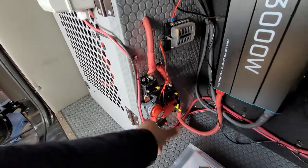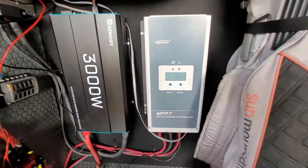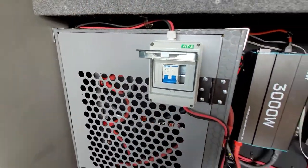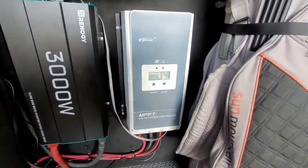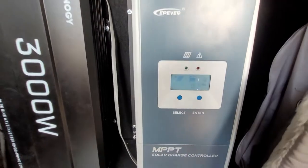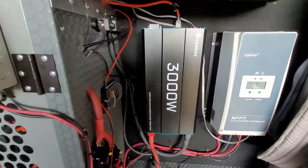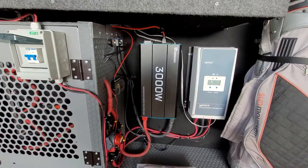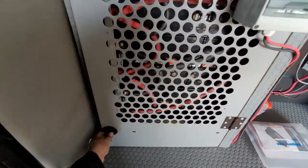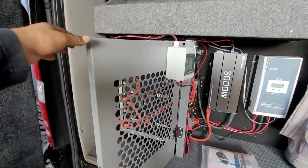That's the main power disconnect — MPPT is on. I usually give it a few seconds so it can process all the data. This is the solar panel disconnect — boom, on. You should start seeing a green flashing light indicating that the solar panel voltage is coming in to the battery bank. This is the Renogy 3000 watt inverter. The switches on the inside of the cabin can turn both of these on and off. Let me show you the battery bank — all this was custom fabricated. I did build this box.